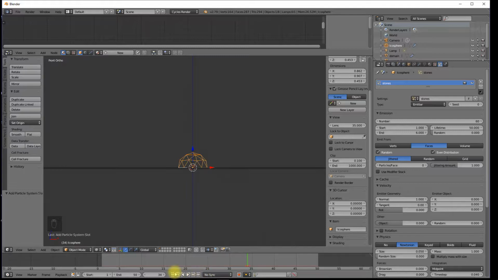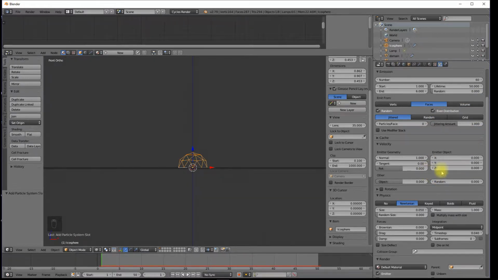And what we need to do is, first of all, we'll have a look at how this works. When I press play, any changes that I make, so if I make a change now, it won't take effect until the animation goes back to frame 0 and starts playing again. So I want to give this velocity on the z-axis. So I want them to go up. Okay, and we can let that play on, and we can increase the velocity that goes up.